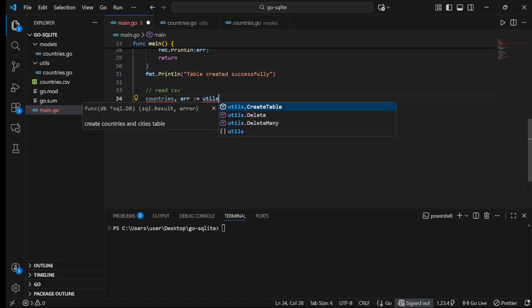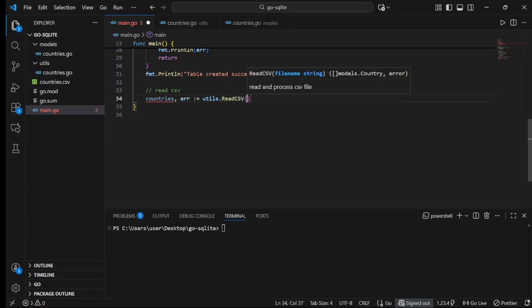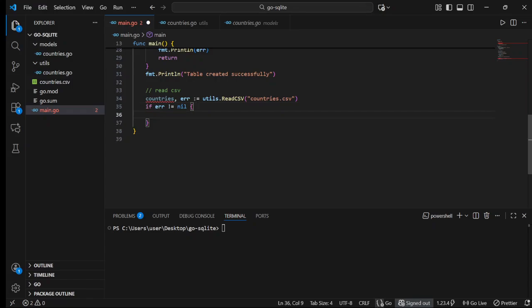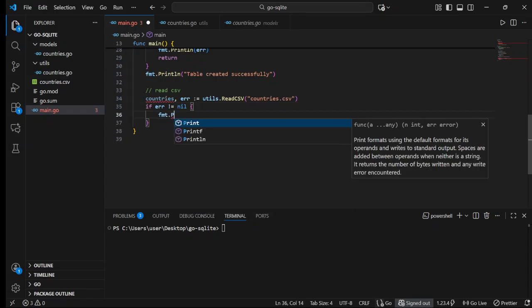I'm just going to say utils.ReadCSV. I'm going to supply the name, which is going to be countries.csv. Of course, we handle the error. Then we print it if there is one.